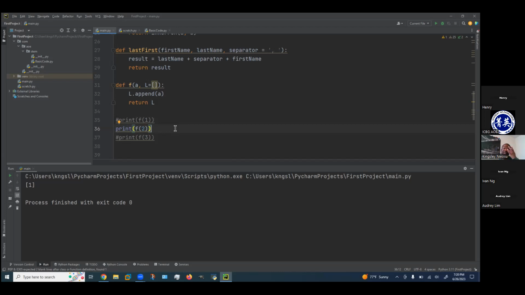Oh, we get 2, because we're just swapping a value. We're just going to append the value of 2 into our list. And the same thing for 3.